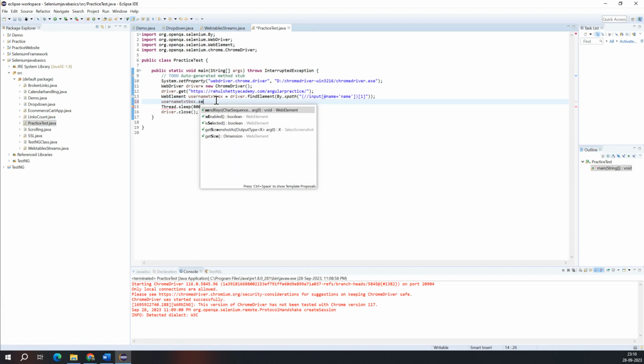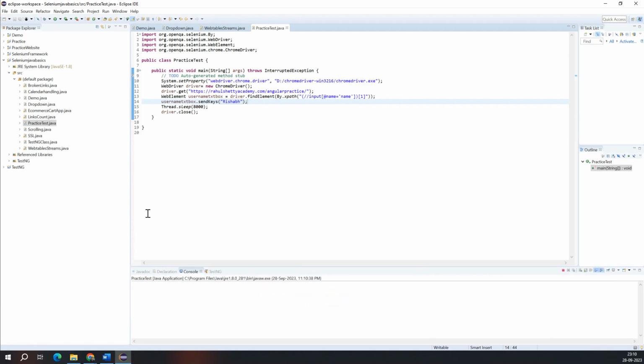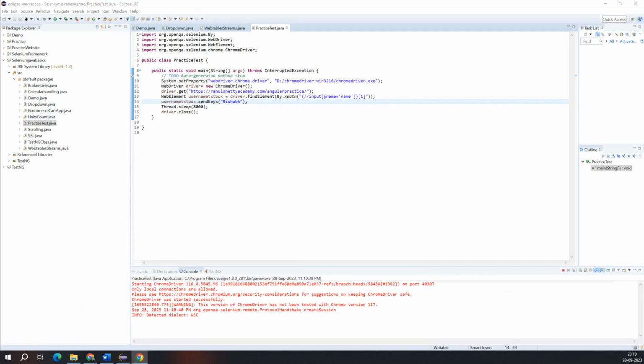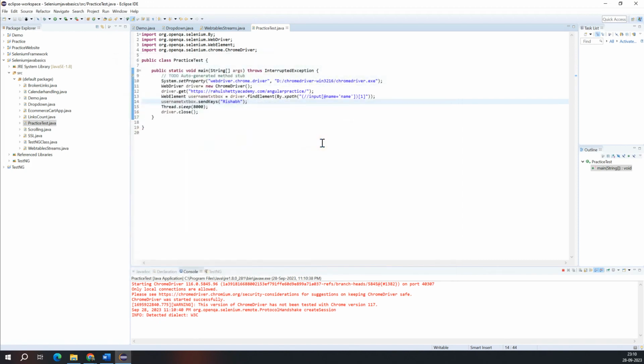Send keys, and the same name as Rishabh. Save the script and then run it again. See what it does. It enters the name, same as the previous execution. It's just a different way of writing the code.